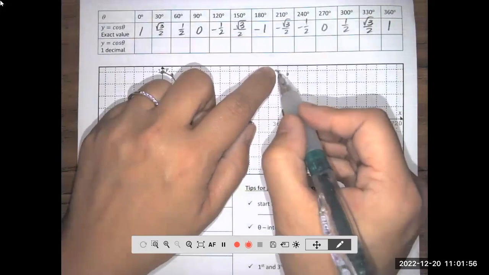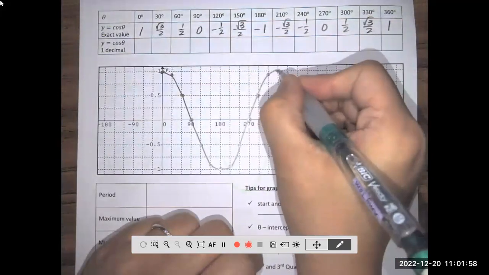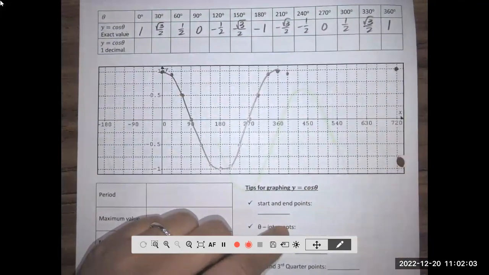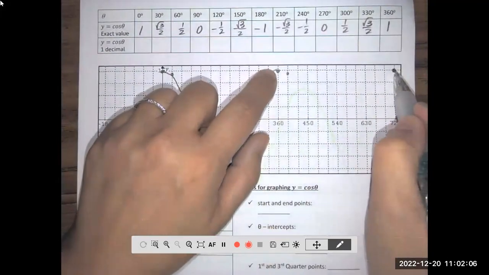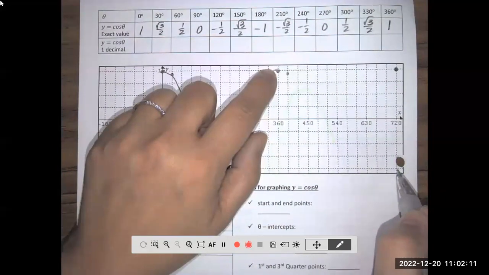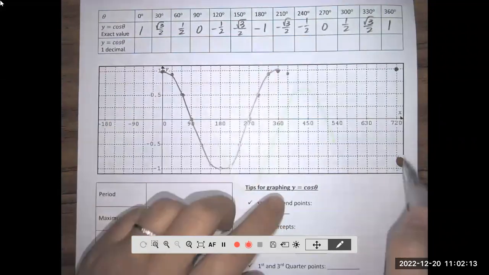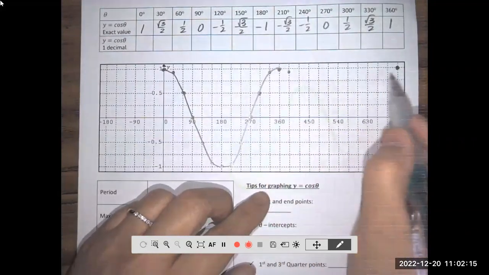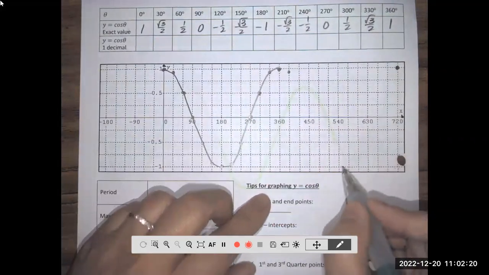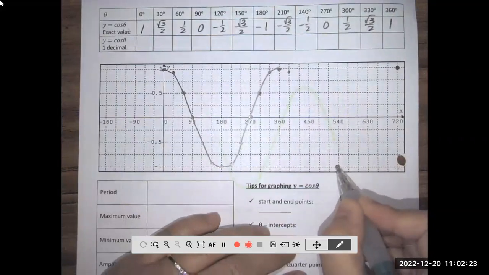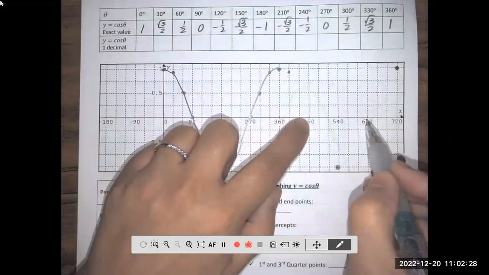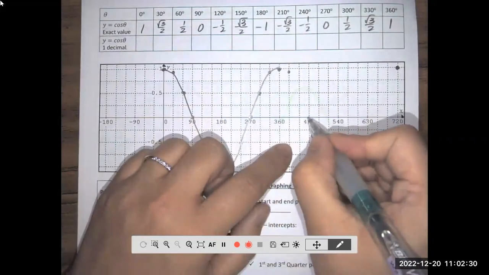What I do is I put one point at the beginning of one cycle, and I put a point at the end of one cycle. So it makes sense that they're both going to have the same y value, right? It wouldn't make sense if I had the end of one cycle here. Do we all agree with that? Okay. Now, I know that the beginning and the end of one cycle is at 1. The middle is going to be at -1. So I have my points to aim for. My first quarter and my third quarter this time are on 0, 0.